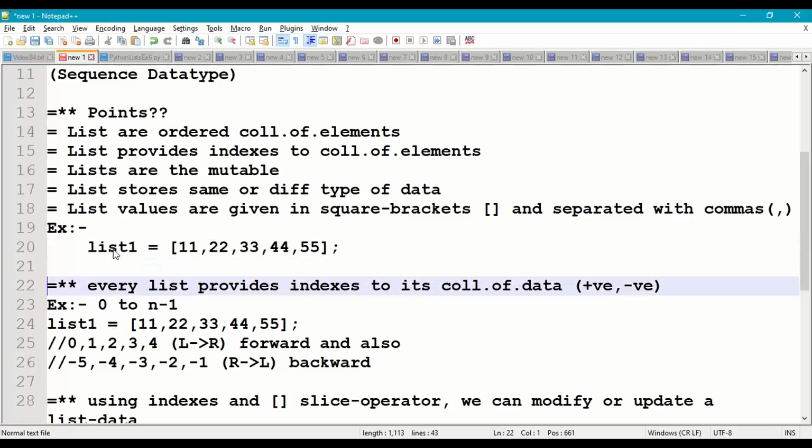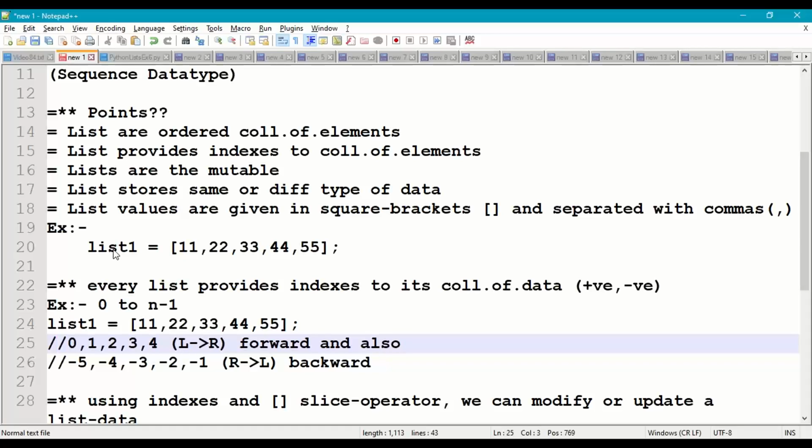In every list we have indexes to the collection of data or elements. These indexes generally range from 0 to size-1, or n-1. Example, list1 = [11, 22, 33, 44, 55].